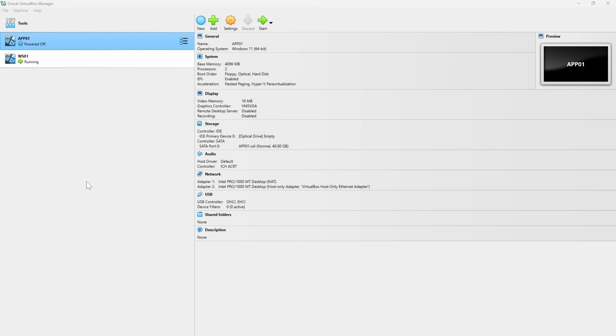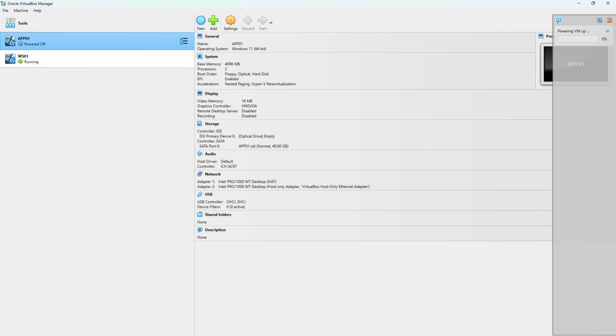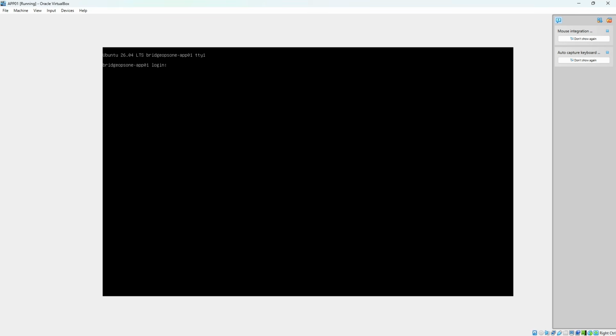Okay, so now that both virtual machines are ready, it's time to connect them to our private enterprise network. So both Application01 and Workstation1 have two network adapters. The first provides internet access through NAT, and then the second is a host-only network that allows our virtual machines to communicate directly with each other. And so now what we're going to do, we're going to configure the static IP address on the host-only adapters so that both systems always know where to find each other. So I'm going to go ahead and power up Application1 Workstation, and then we'll go ahead and get started. So we're going to go ahead and log in.